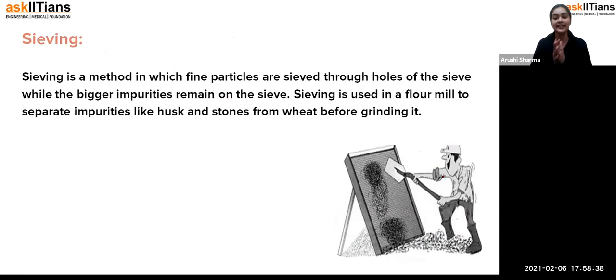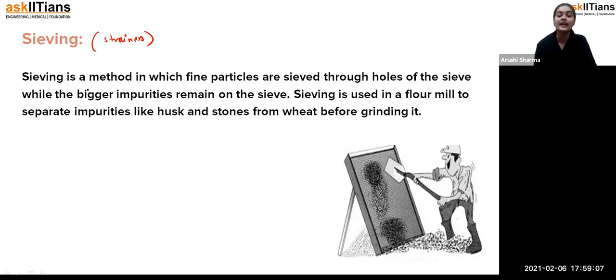Now coming to the next type of technique. As we have discussed all such techniques, sieving is also a technique. In filtration we use filter paper, but in filtration the condition is that one thing should be liquid and the other component should be an insoluble solid. But this sieving method is used with the help of these strainers, and as you can see, this person is separating out the cement.